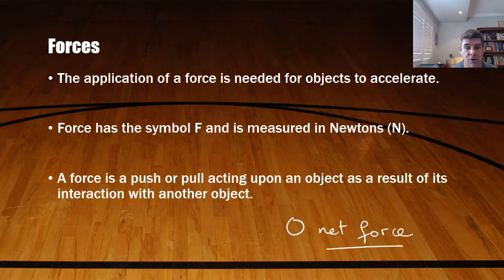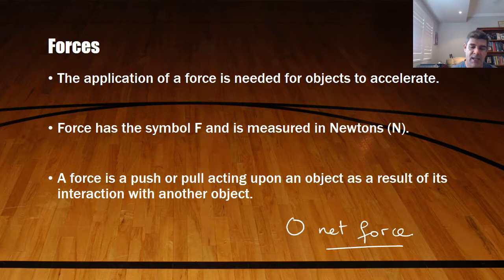Now, I just want to contrast this with the fact that Newton's first law does not say that objects that are not changing have zero force acting on them. They may have 10 forces acting on them. The important thing is that all of the forces acting on an object are in balance. They are cancelling one another out. So there is no net force, no overall force that's acting.